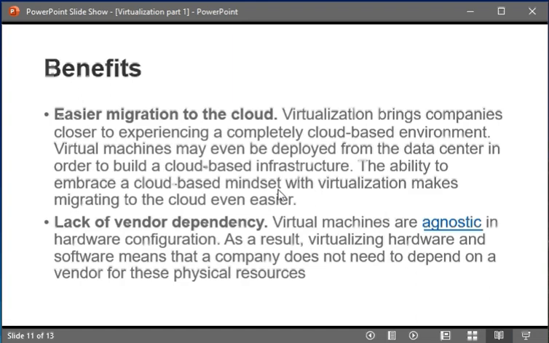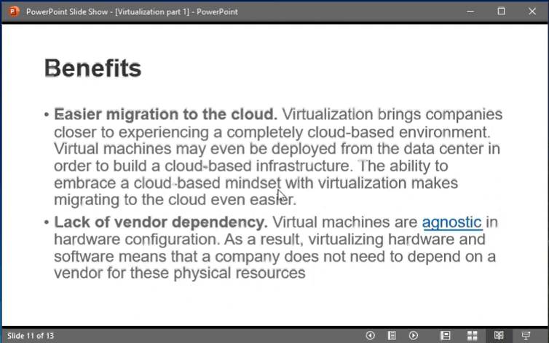Another is easier migration to the cloud. Imagine you transfer a physical server to another location a few kilometers away, for example from one branch to another branch. You need a vehicle or to travel.